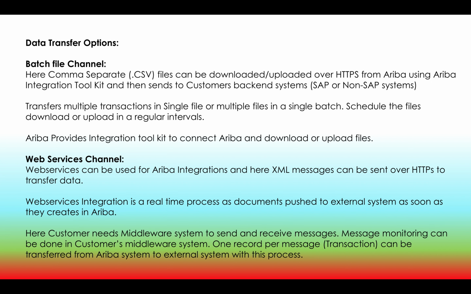We can schedule the files when we download, like every hour if we need requisitions from Ariba. If we need requisitions every hour, we can schedule jobs in Ariba ITK based on Ariba ITK scripts. Okay. Ariba provides the integration toolkit to connect to Ariba and download or upload files. As I said earlier, Ariba Integration Toolkit is a set of files or scripts used to download or upload files from Ariba.